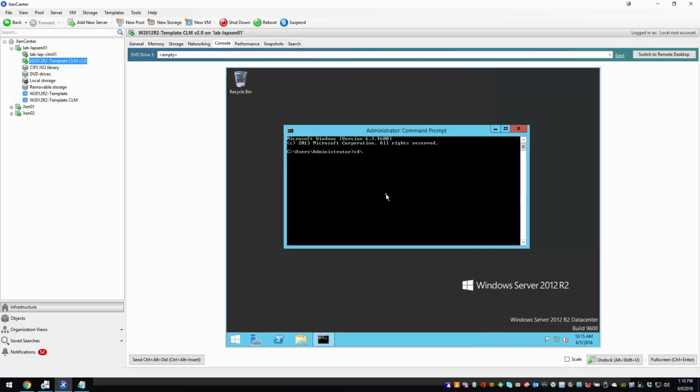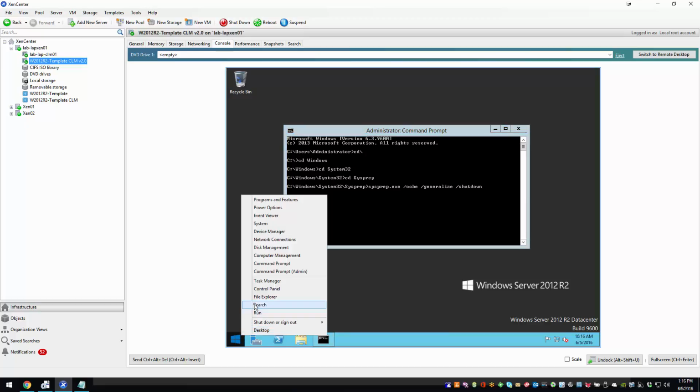So navigate out to the sysprep folder, which is in, again, Windows System32 sysprep. Now what you're going to run is sysprep /oobe /generalize /shutdown.